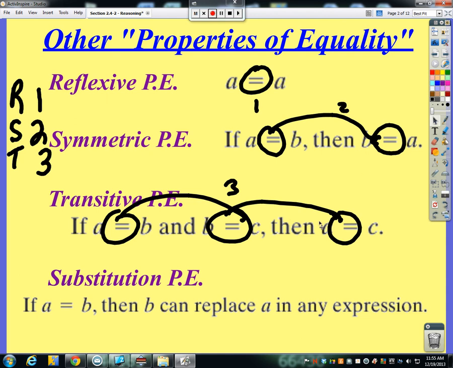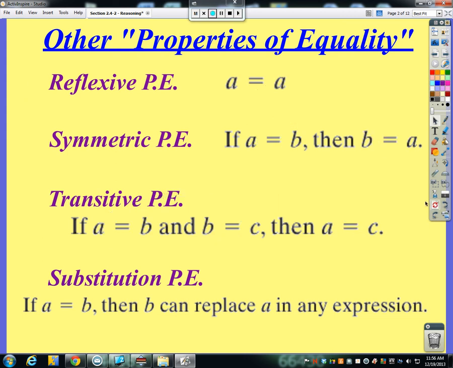So that's just something to keep your eye out for. If you see something that has three equal signs in it, chances are there's a high probability that it's going to be the transitive property being used. If it's got one equal sign, it's probably the reflexive, and two, probably symmetric. I'm not saying that's a guaranteed thing, but that's something that hopefully you can easily remember.